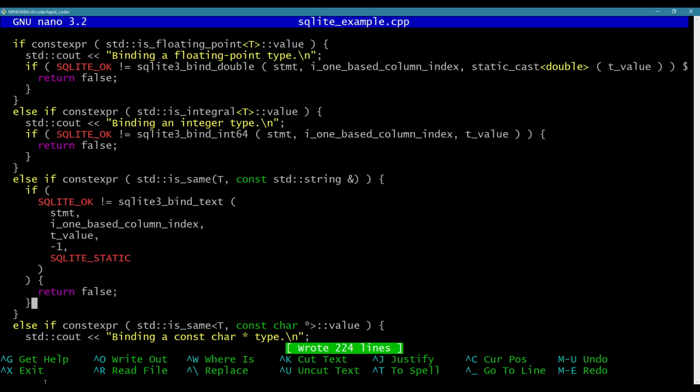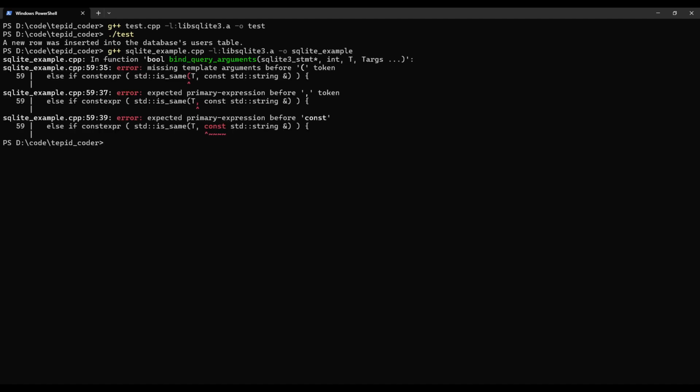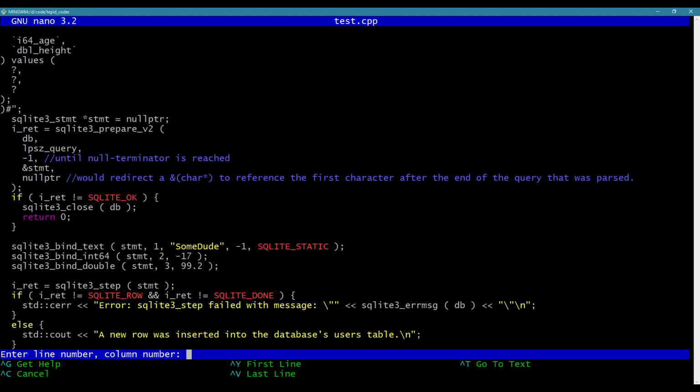Let's see if I can actually build and run that. So instead of this, what did I call that? It was Sqlite example cpp. Sqlite example, Sqlite example. Okay, in function, line 50. Using template arguments.